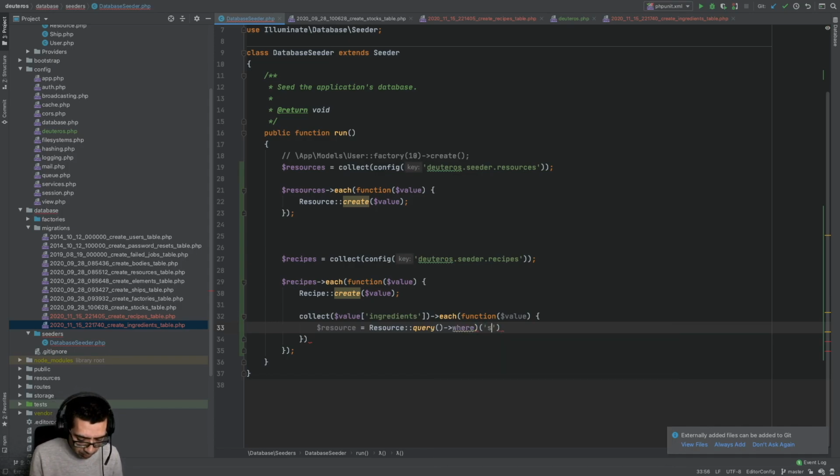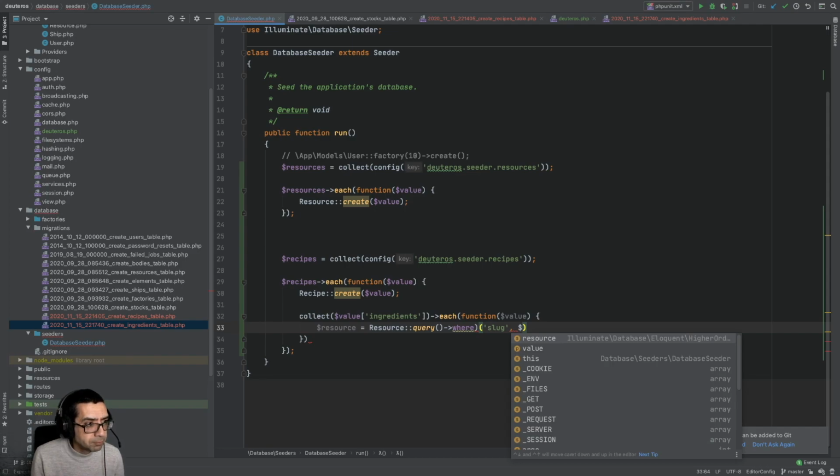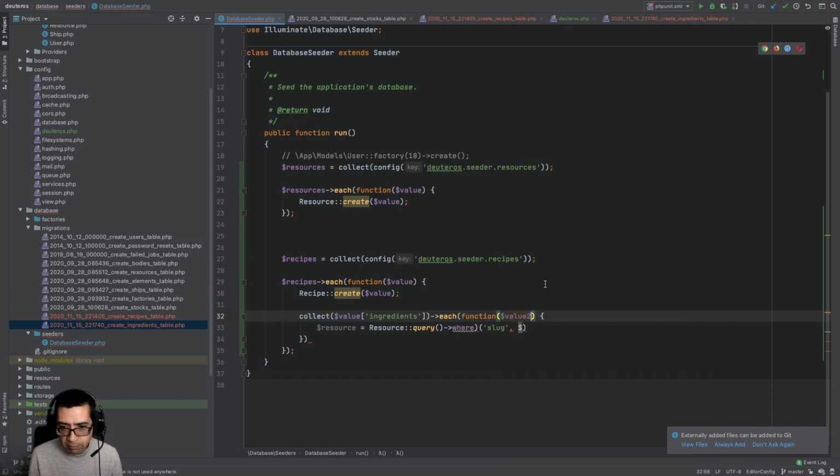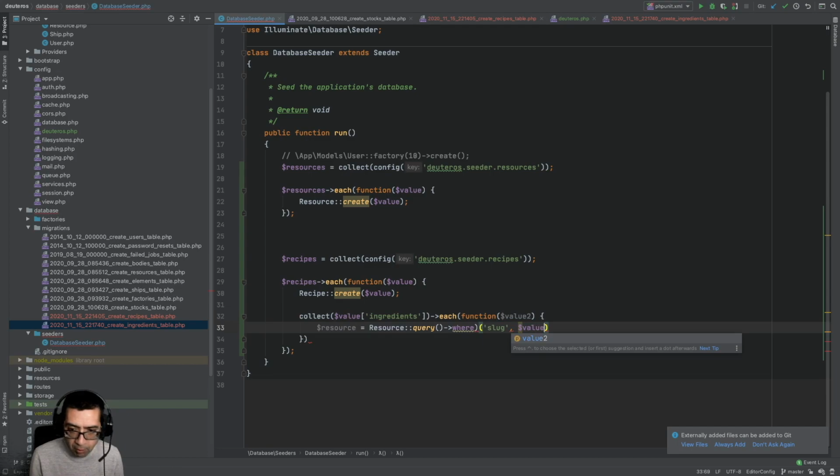So resource where slug equals value. Oh no, I better call that something else just in case. Value 2 slug.